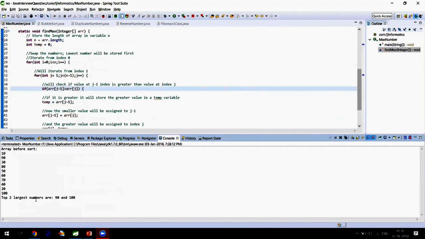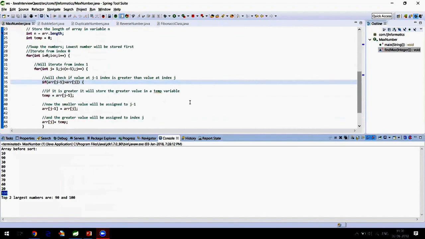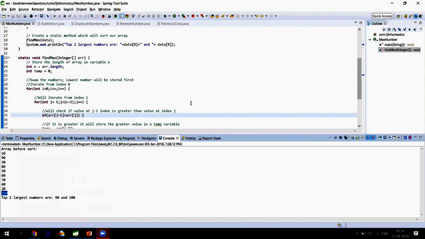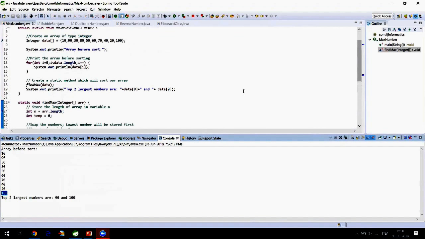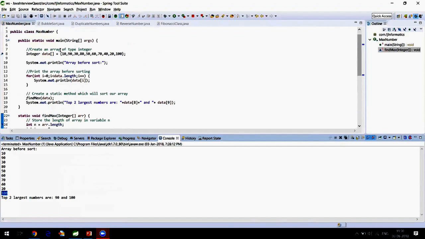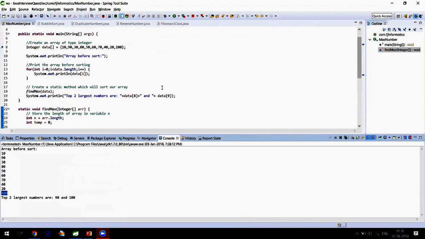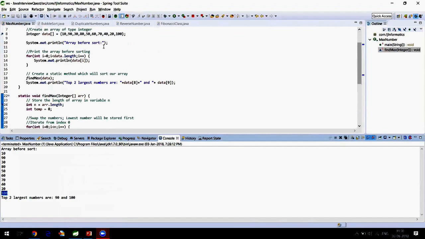Here you have the top two largest numbers. They are nothing but 90 and 100. Let me reiterate again. We first created an array of type integer. First we printed all the numbers without any sorting order.